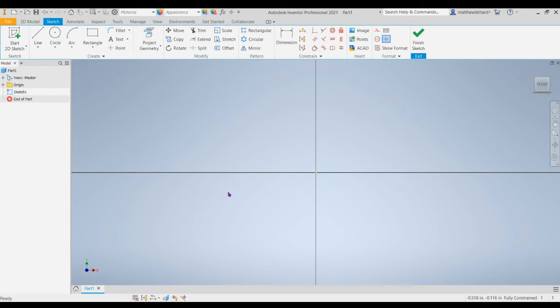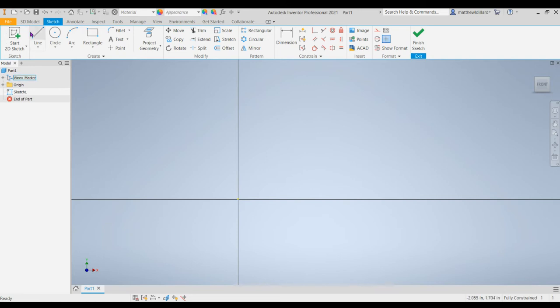So I'm going to sketch on the front face here, the XY plane takes me into my sketch. And then I'm just going to draw a shape using the line tool here. And I'm going to make some lines that are vertical and horizontal and some that aren't. Again, anytime I'm starting a new sketch, my first click should be at the origin because that is the only point that is defined in my space. So I start at the origin here.